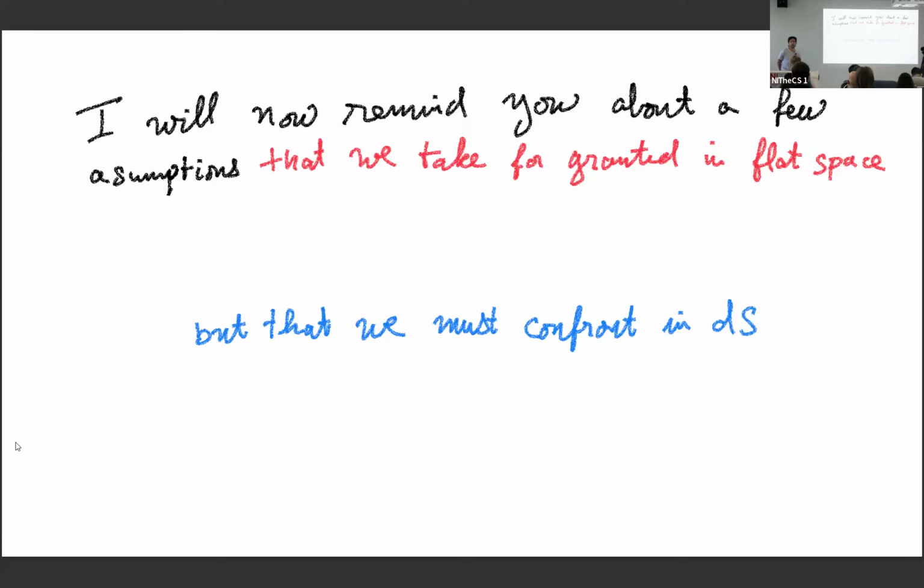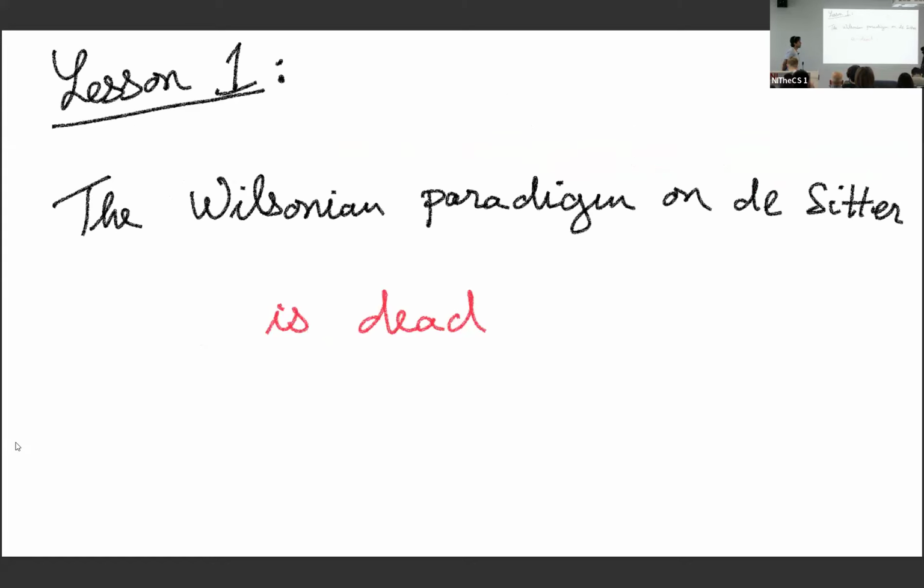However, when we put QFTs on this space-time, like I told you before, there are things that we take for granted in flat space that we can't take for granted anymore on this time-dependent space-time. And we have to confront them head on. So let's talk about that. The first and most important lesson is that the Wilsonian paradigm doesn't work.